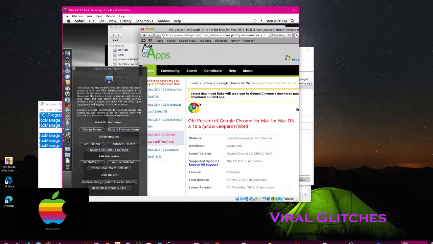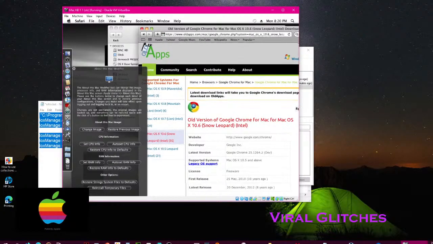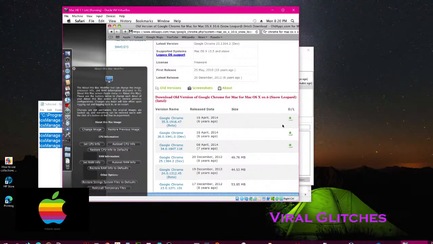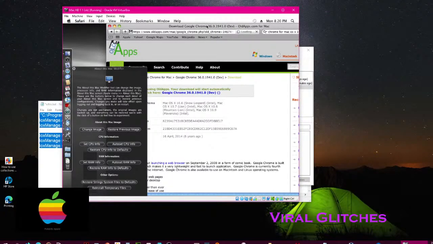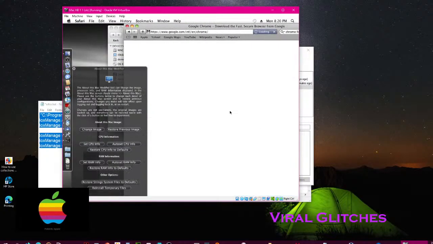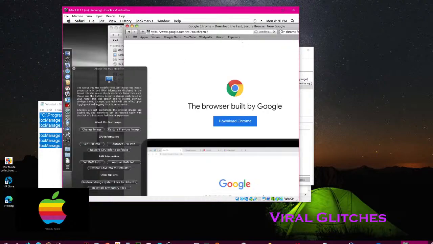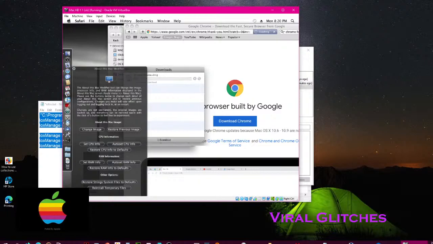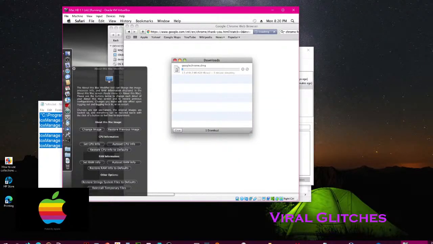Okay, so here's Chrome for Snow Leopard. Legacy support. Okay, let's download it. Not beta. 6 years ago? I want developer Chrome. Okay, so what do I have to do? Let's download it. Google.com International Chrome. Hey, do you see how the browser, look at the icon changed. Now look, it's downloading perfectly.